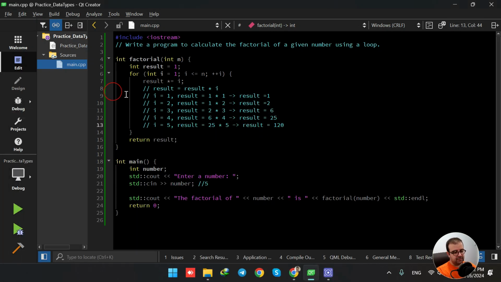Please go ahead and do this exercise, because in this simple exercise we are reviewing how to get and store an input from the user, how to call a function, and almost everything about a function: the output, the argument of a function, the name of the function, and that it returns an integer value. Here we are calling the function, and in return it gives us the result integer. And then we are also reviewing how a for loop works in C++.